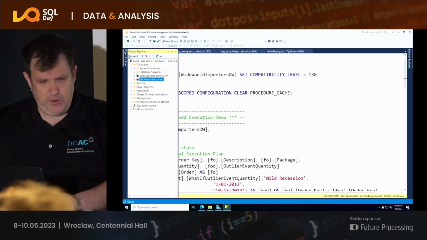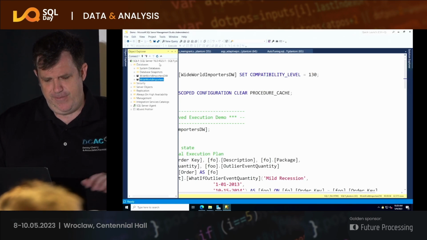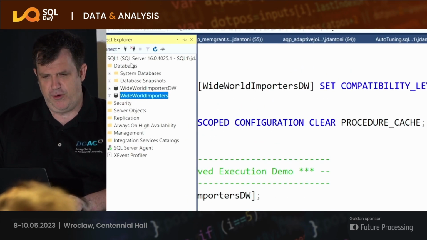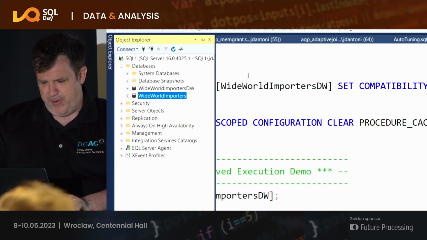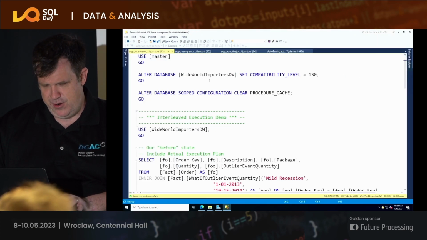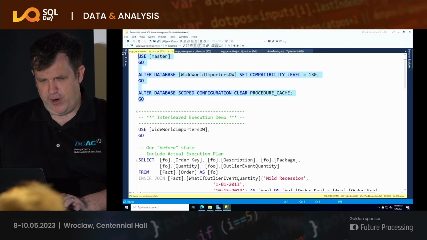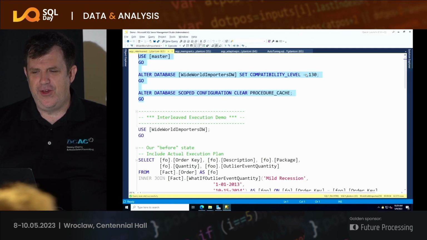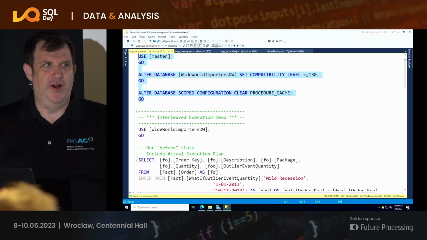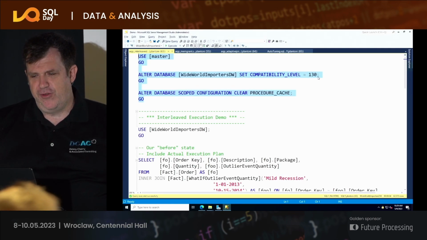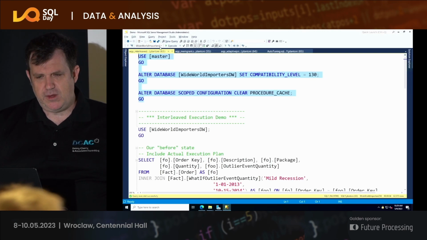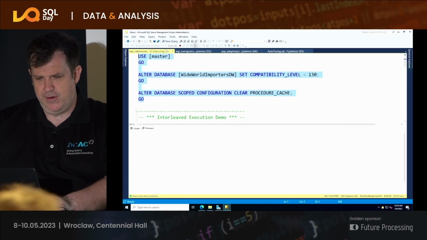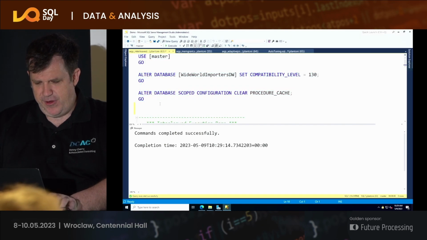Just to show you real quick, I'll zoom in a bit, but this is SQL Server 2022. I just built this VM this morning. We're going to use the Wide World Importers data warehouse database. The key thing to note here is all these features are gated by compatibility level. So we're going to show this first in compatibility level 130. And I'm going to set statistics time and I/O on.